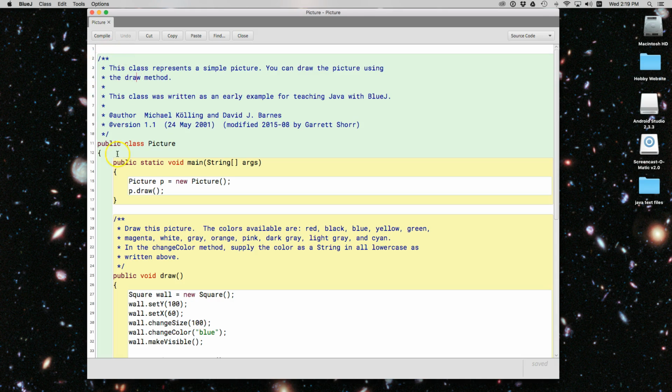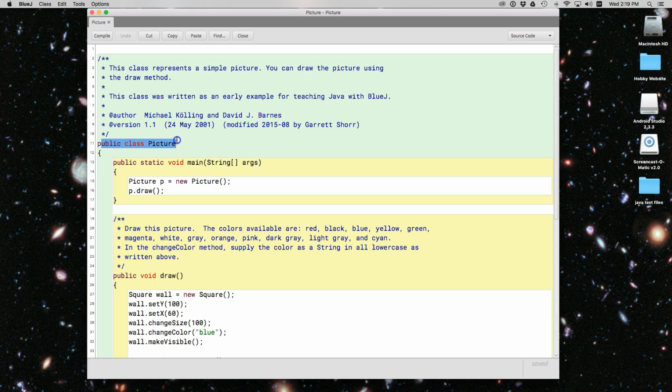So the first thing the computer actually sees is public class Picture. The code in Java always is enclosed inside of a class. Other languages let you just run code without having to put it in anywhere. In Java, everything's got to be inside of a class.